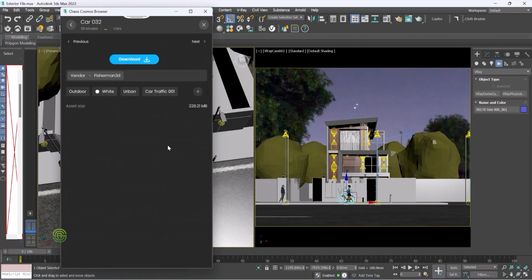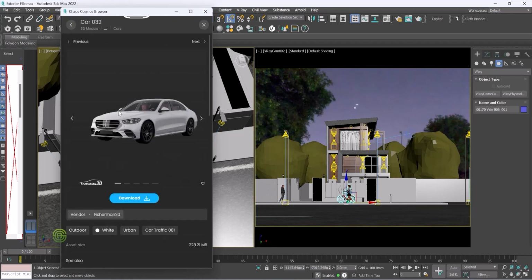Select this car and just download it. Now after downloading, just click on the import.